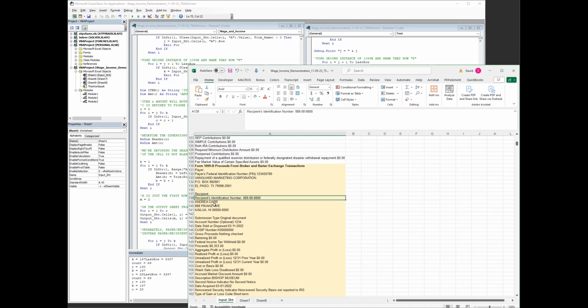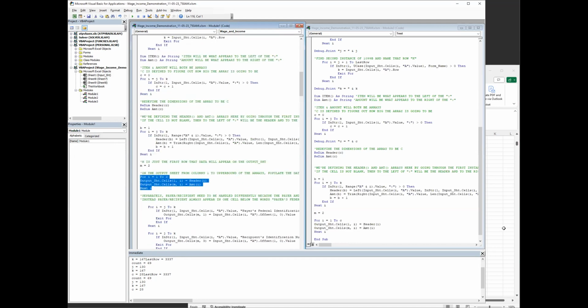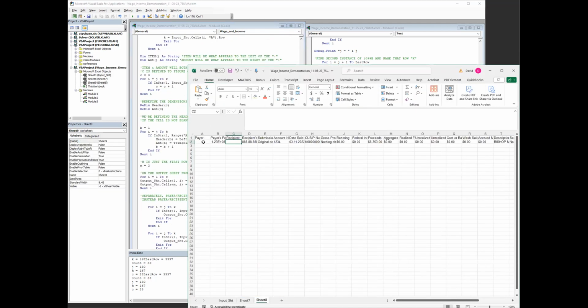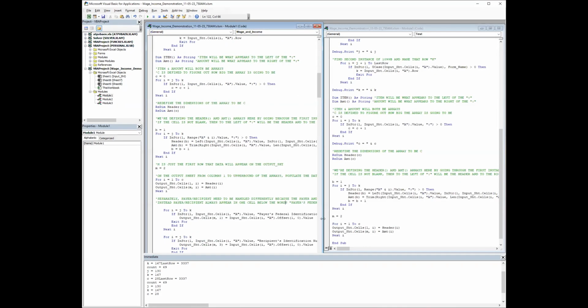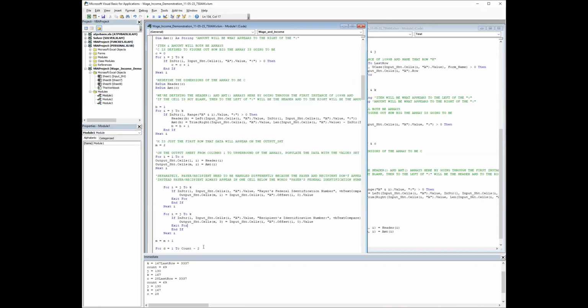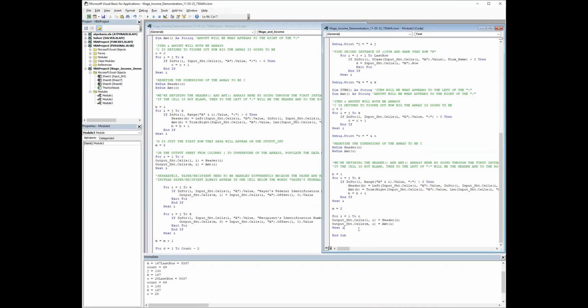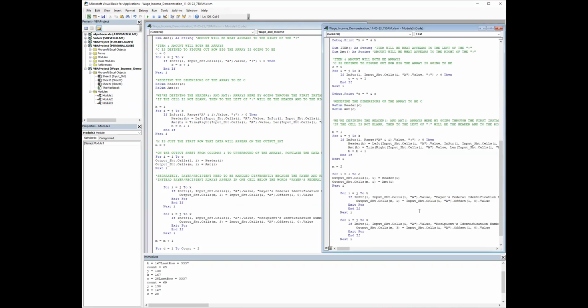And I'm going to find the recipient's identification number, that verbiage, and find the 1 cell below that to populate cells A2 and C2. And so that's what these two have to do. Okay, so I find the recipient and the payer and then offset 1, so go 1 below that.